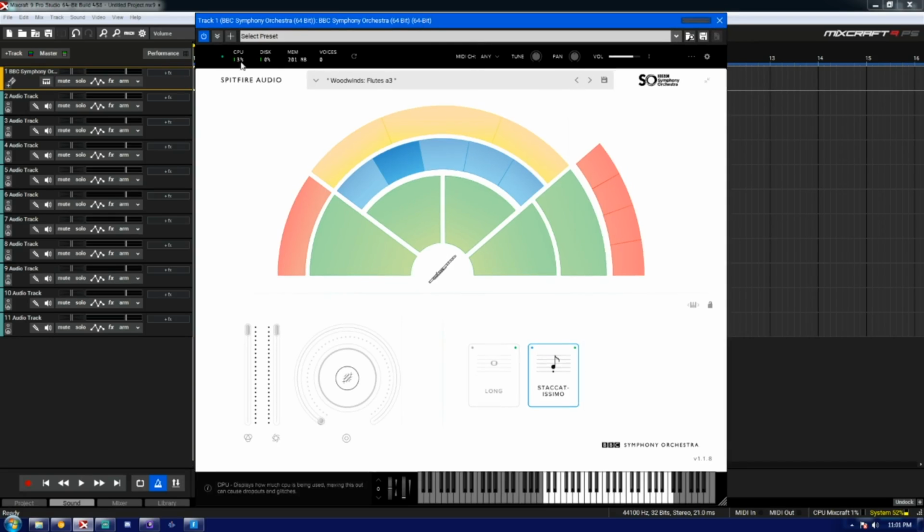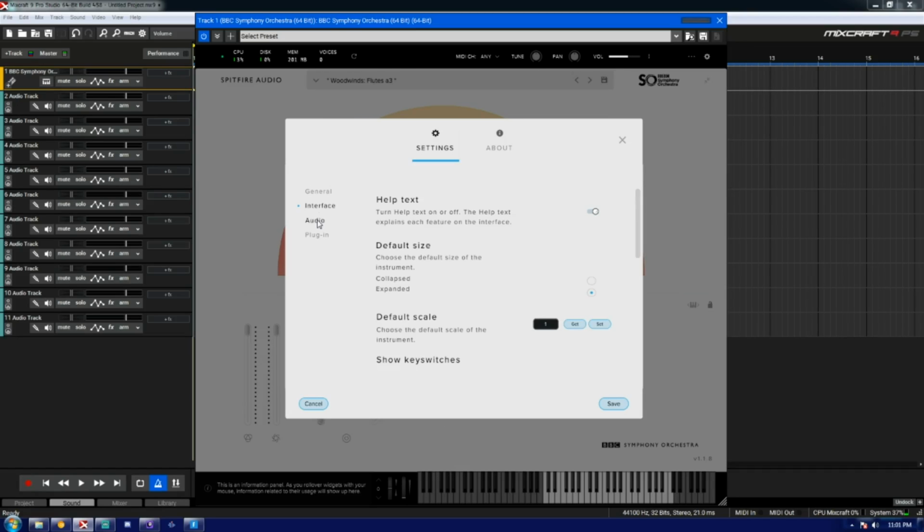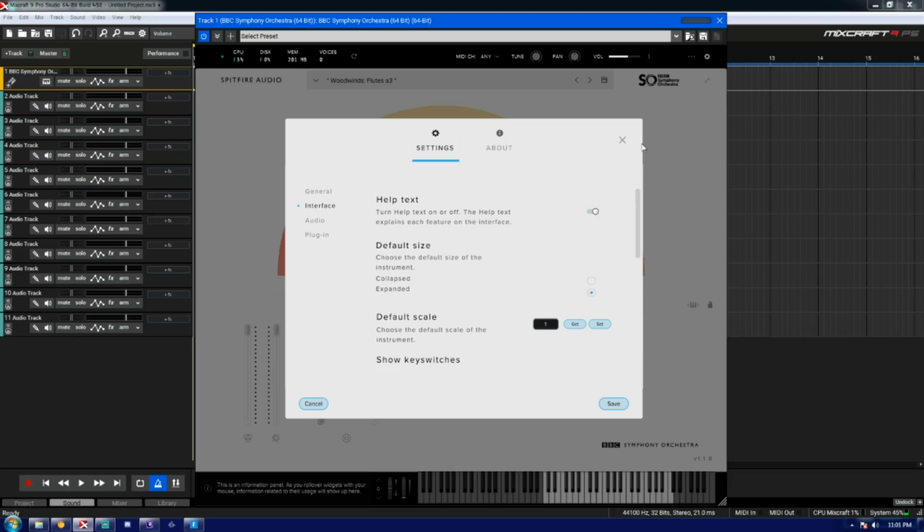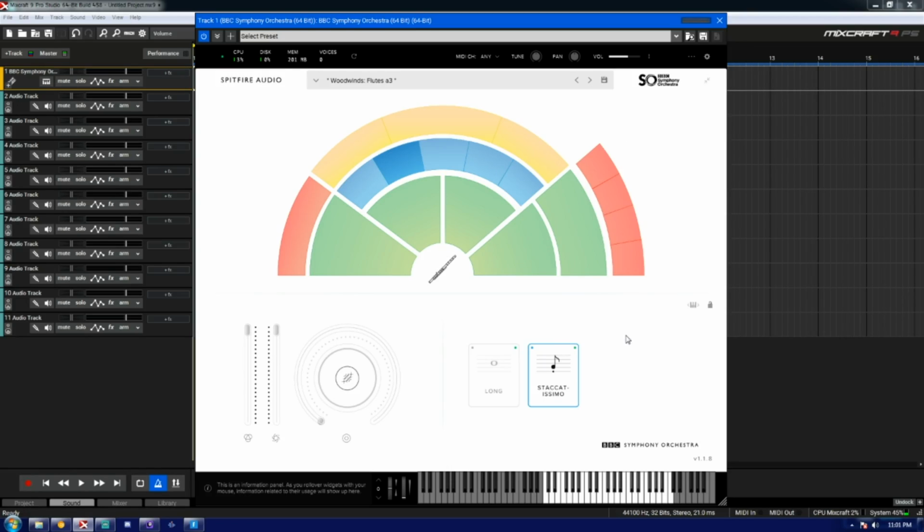Up here we have the default Spitfire Audio stuff, which is of course tune. You can change the synths, you can change the panning from left to right, and you can change the volume as well. And up here we have some other settings and interface stuff if you really do want to change some things. So a very, very cool free plugin that you can get right off of SpitfireAudio.com. Up here, we also have harp and celeste, which is very cool stuff.